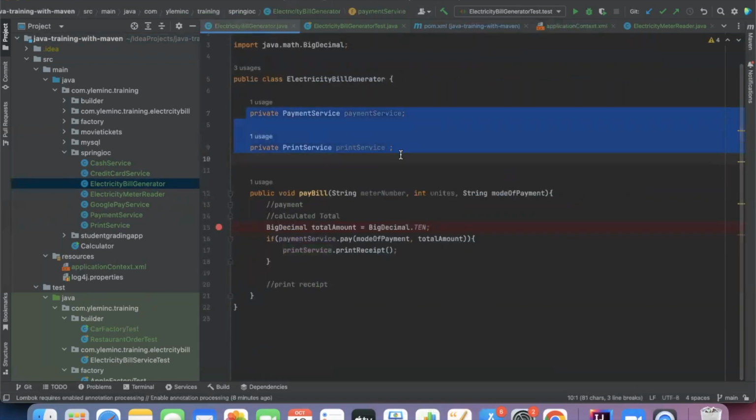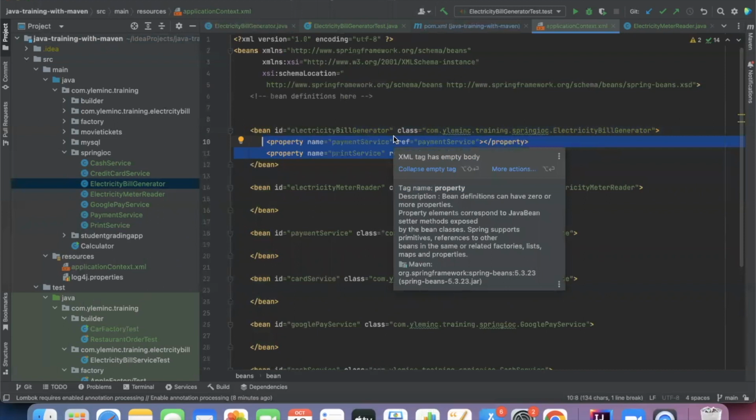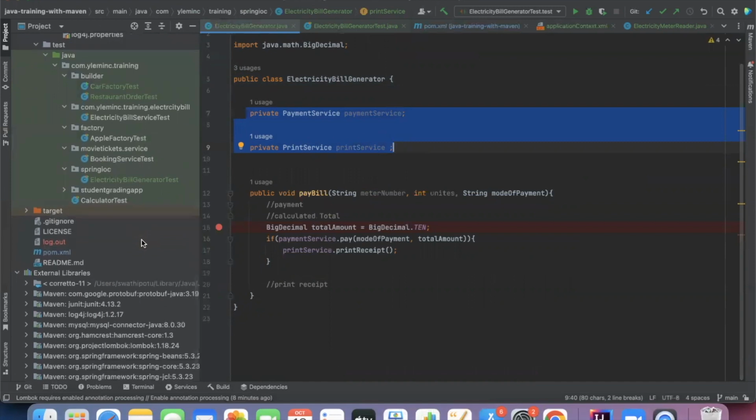That's called dependency injection or inversion of control. Every time you create a bean, that's the time you are creating an object of this one. Instead of you creating, the Spring container is doing that. So what we are telling is, when you are doing it, you also give me these two objects. I don't want to instantiate them. You instantiate and maintain those objects. I'm not responsible for that. That's what we're telling. So far, well and good.